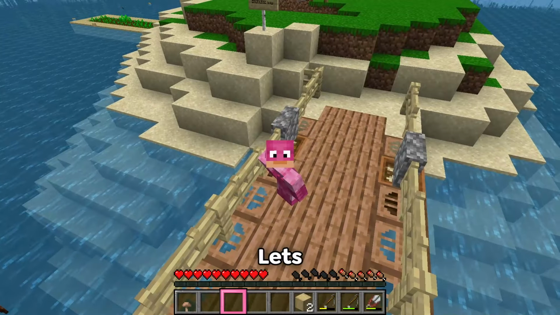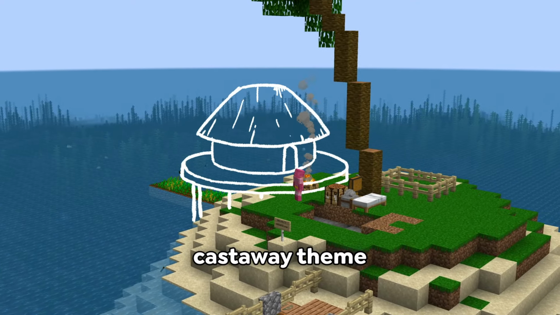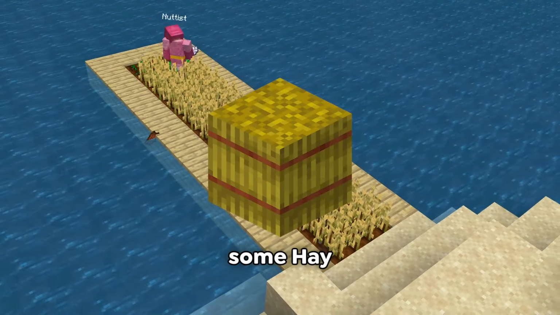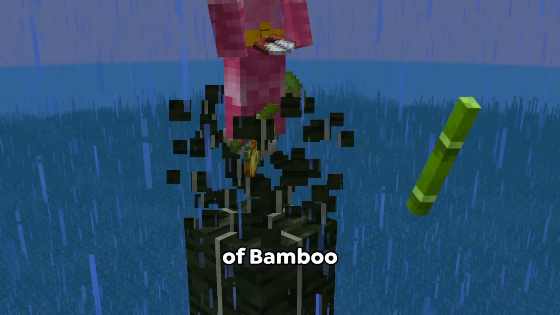So let's get some resources. For our starter house, I really want to build a little hut that fits the whole castaway theme. And for that, the first block on our list is some hay. In the process of gathering up some wheat, I was using some shears to open up garbage bags, and I got a piece of bamboo.